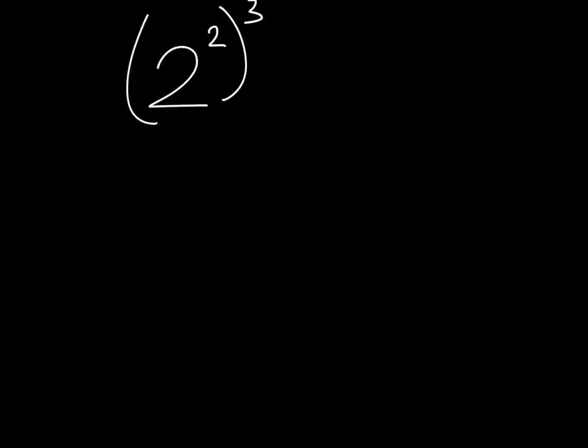Okay, you could also be asked a question like this, which is 2 squared, and then in brackets, the power of 3. Now, first things first, let's focus on what's inside the bracket. We know that 2 squared means 2 times 2. So that's what's inside the bracket. And now it's asking that to be cubed.